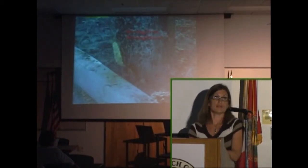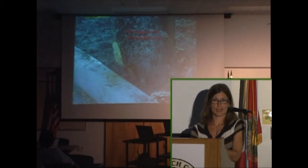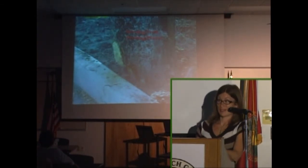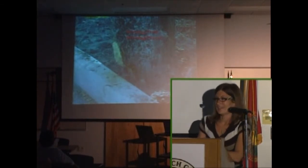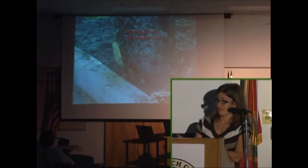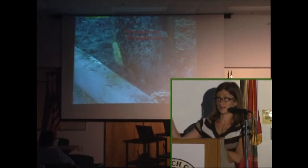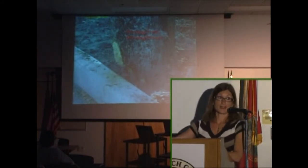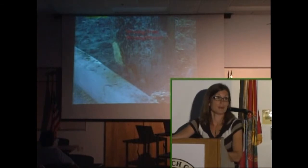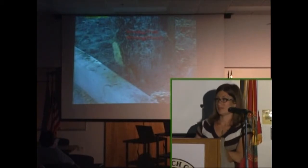And planning for future hardscapes. This was the wrong tree. Maybe they didn't know what they were going to do on this property in the future, but they came in and installed a curb. I don't think that's even 6 inches from this tree. You can see they actually cut into the trunk. And think about the root system. There's nothing there. In a wind event, it's going to fail. It's going to fall in the opposite direction, away from the curb. And just definitely the wrong tree for this location. Maybe at one time it was the right tree, but in a case like this, it probably would have been better to just remove it.